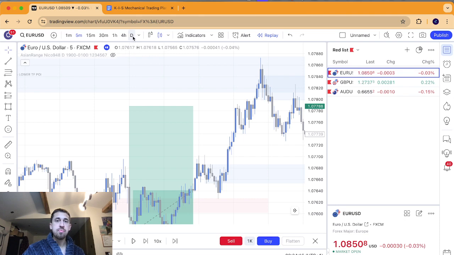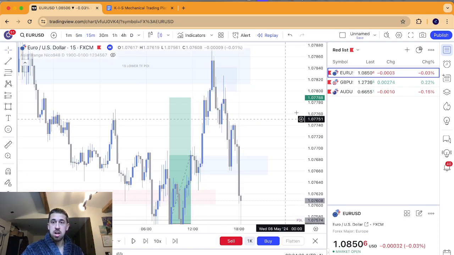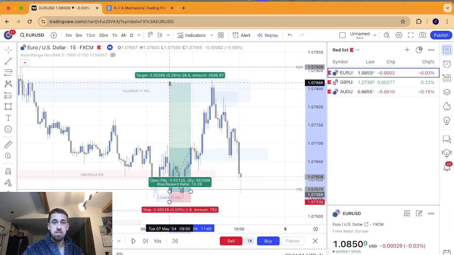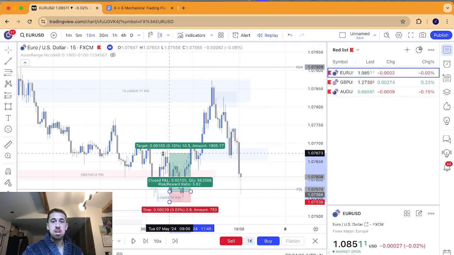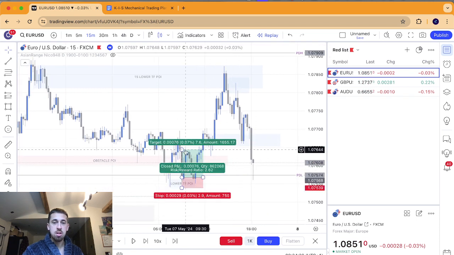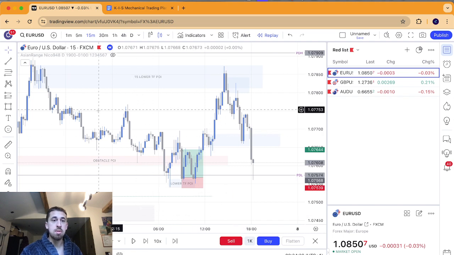So for example, let me show you this chart that I've just done. This trade hit for like 10 to 1, but honestly, to start with it was kind of a scare, and I was thinking I probably could have taken a little bit of profit here, but let me explain what I'm doing.